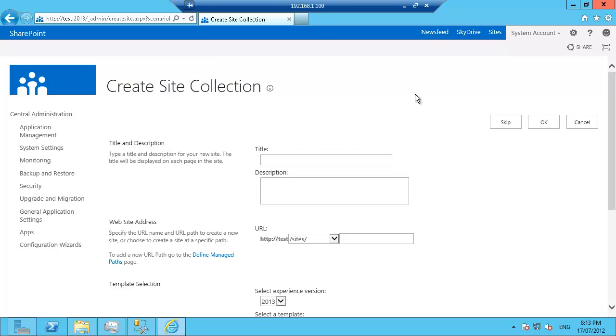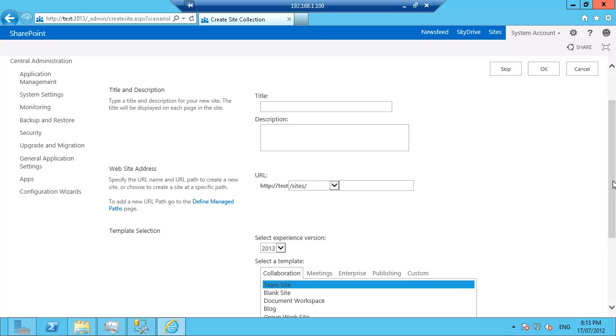Okay, after about 10-15 minutes, this has come back, and it's now asking me to create a site collection that I can use on my test site. So it's already created a web application for me. So I might just put in there and call this Home. It's taking a while to get. There we go. And just create a Home.